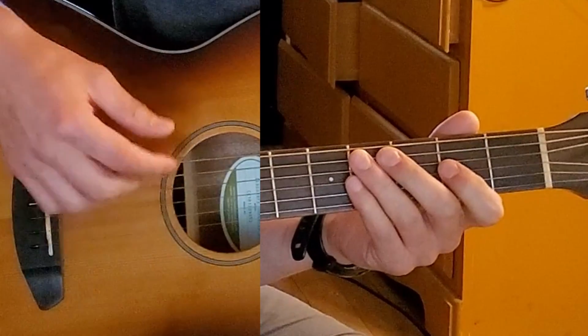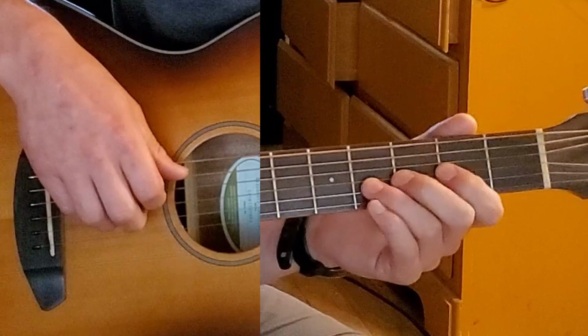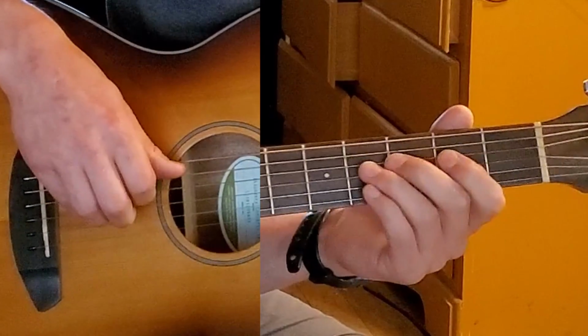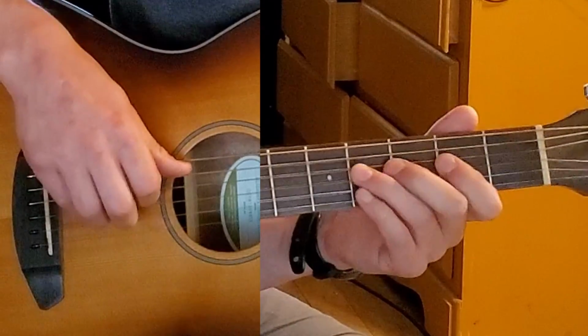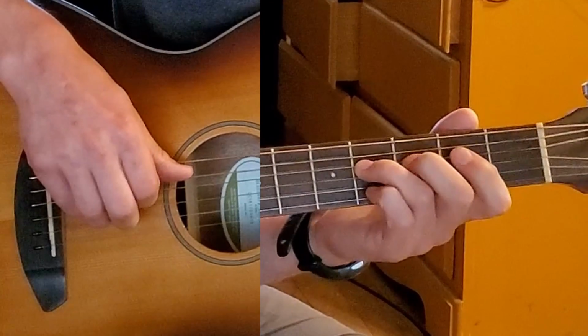One more time, let's do it on the next string down, on the D string, which is the 4th string, and this is going to be in the key of D. 1, 2, and 3, and go.